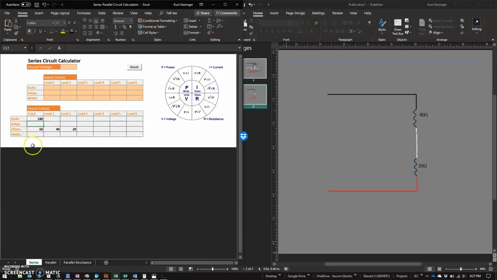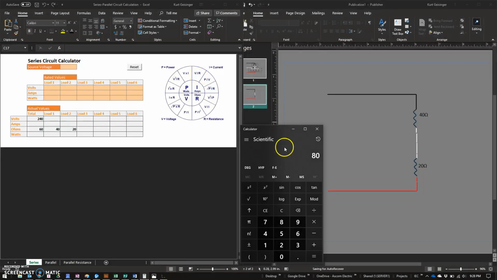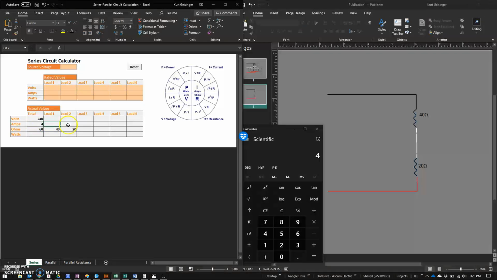Now the good news is we have two values in this column, so we can go ahead and find amps or watts. I'm going to suggest we find amps because we know amps is equal in a series circuit. So we find this, and it'll allow us to fill in this and this. Ohm's law tells us we have volts and ohms, we need amps. So V divided by R equals amps. We'll say 240 divided by 60 equals 4. What we like about that is we can carry this 4 across to these two because amps is equal everywhere in a series circuit.